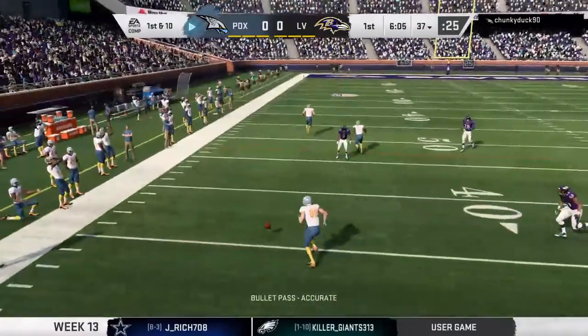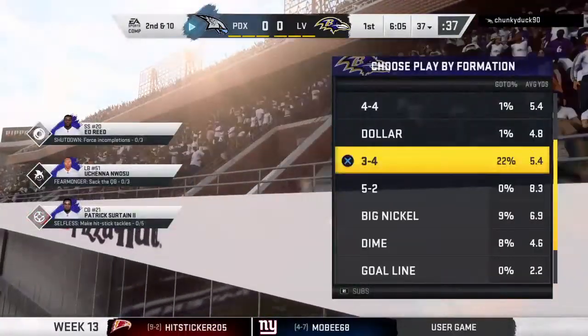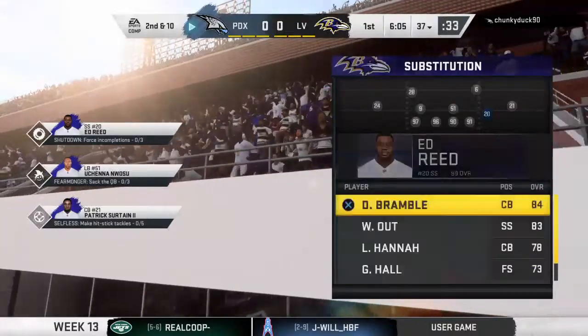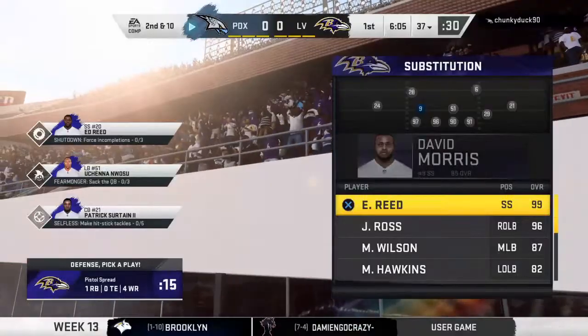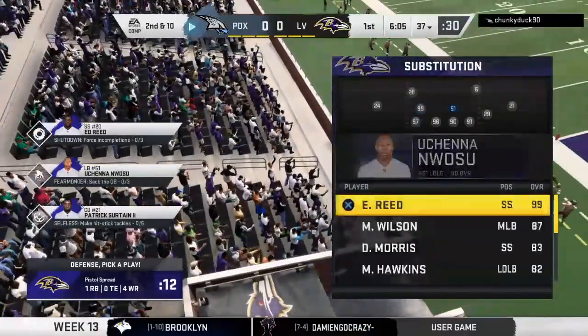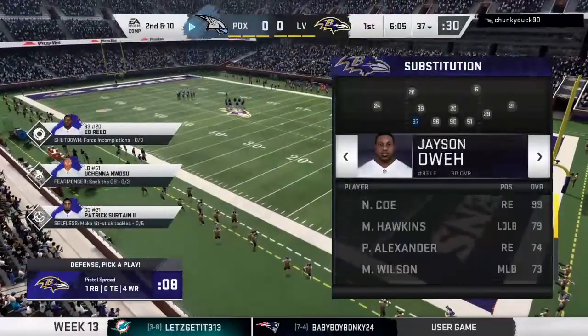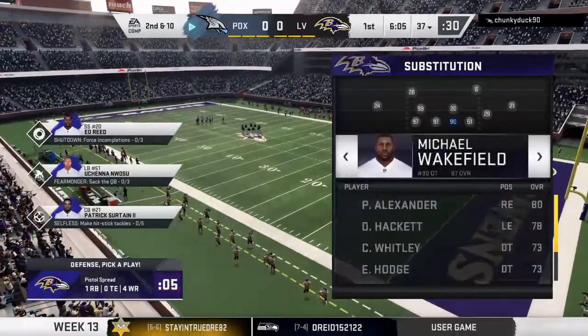Now a fake on the give here as they try the run-pass option. Before the game, they were running the route tree about as efficiently and effectively as we could have possibly imagined, but sometimes the passes just go awry. Yeah, let's face it, when you're running the route tree in pregame, you don't have defenders breathing down your neck. You don't have defensive backs making plays on the football. Hard to replicate the intensity of the game in pregame.